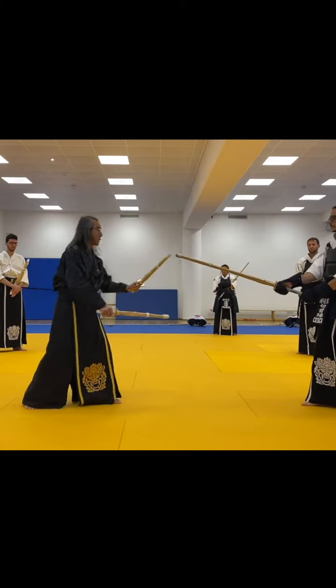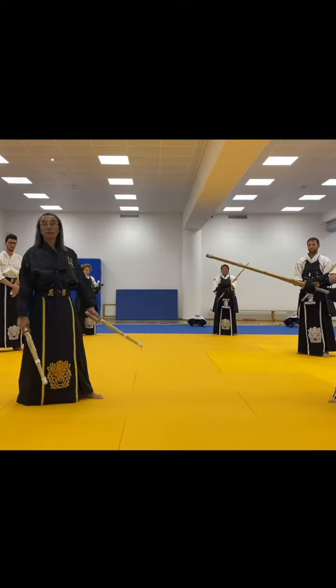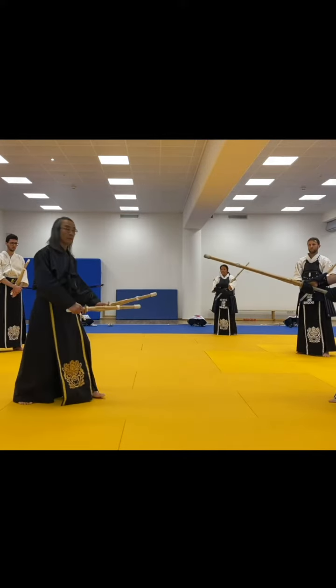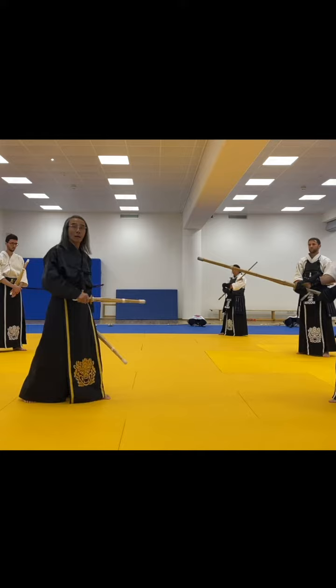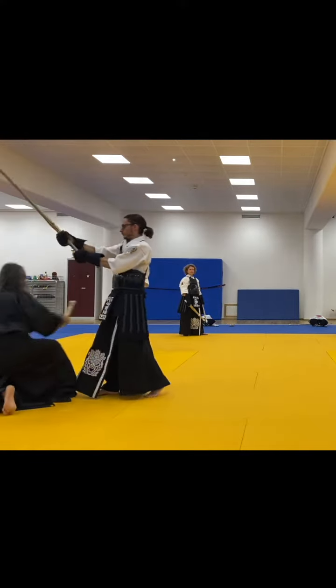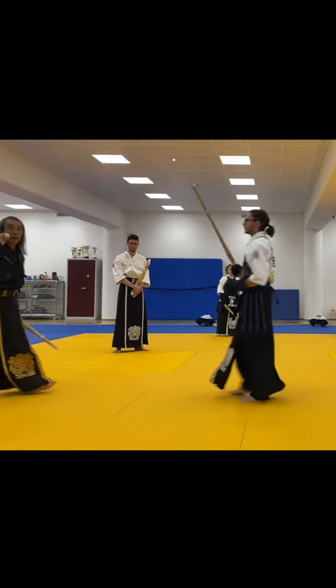The other thing you can do as they come in is spin. It always depends on which leg is going to be forward — so his right leg is forward, so this is a good option. But the problem with this is if you're not fast enough and you don't know your lines, he continues to come in and you've got to catch him. If you're not fast enough, he closes the distance and he'll be right behind you.